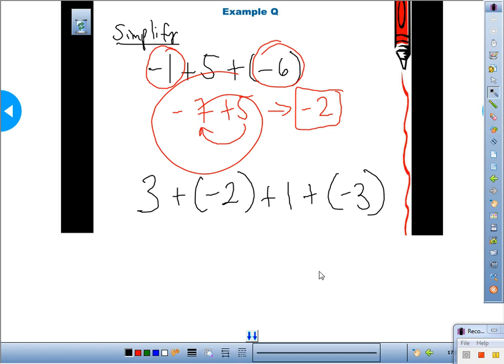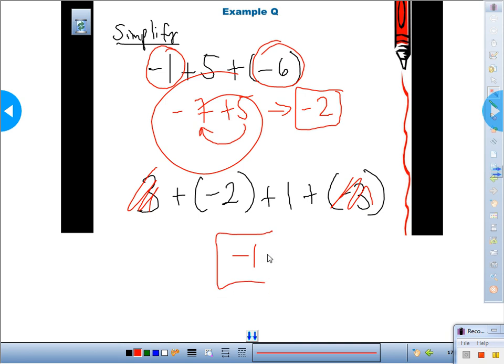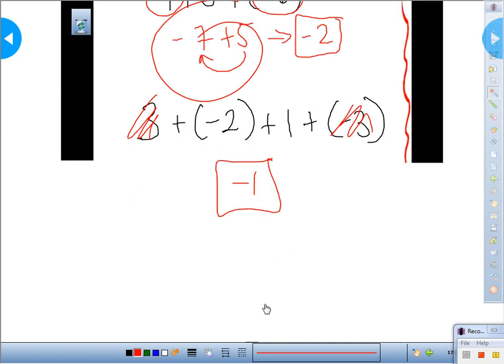All right. From there, yesterday I said whenever you can see and identify any zero pairs. Is that correct? Do we have any zero pairs? Yes, right here and right here. That leaves us with -2 and 1, so -1. And have you got that? Okay, good. So far so good, yes? All right, let's crank it up a notch.